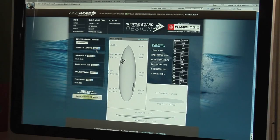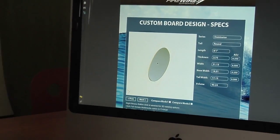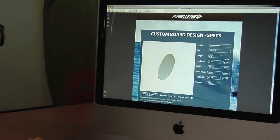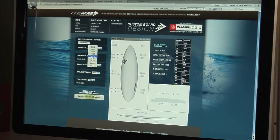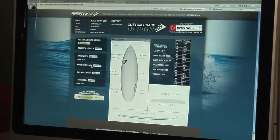When we looked at the custom ordering process and realized how unsophisticated it was — with pieces of paper being faxed around the world to order boards — we saw a huge opportunity to bring technology to improve it. ShapeLogic was founded as a result of my passion for creating surfboards using NX. The ultimate custom board design system wouldn't have been possible without the vision and partnering with Mark Price at Firewire, who saw that the ability to customize boards over the web would be key to further developing their brand and offering customers exact machine boards to their specs.